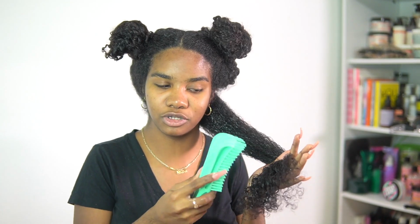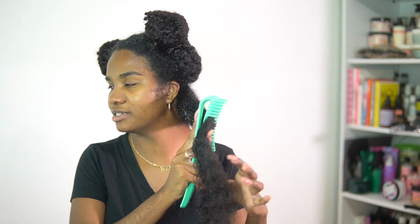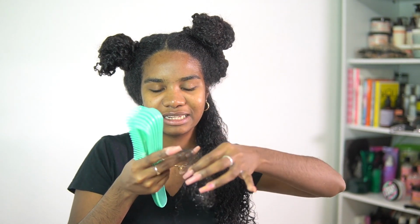I love this detangling brush as well. It makes detangling so easy. And just like that, it's detangled for the most part. Yeah, I lost more hair, but come on, the length of time that I had my hair in these braids, I knew. I'm just gonna put some conditioner in this section.